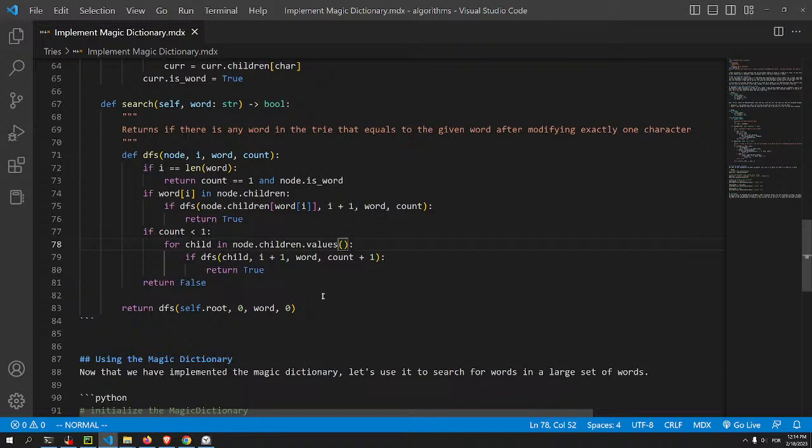I guess this just skips the word, so it doesn't matter. That's what's happening. I don't know why he returned true here though. Because it's only gonna hit this one time, I think.